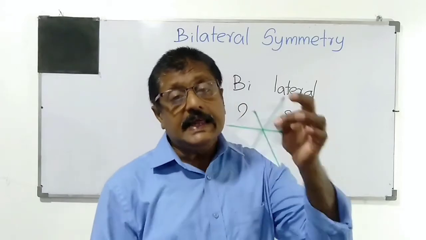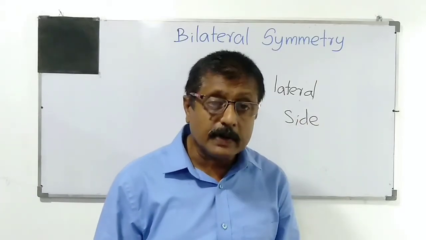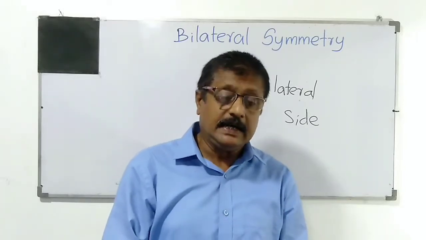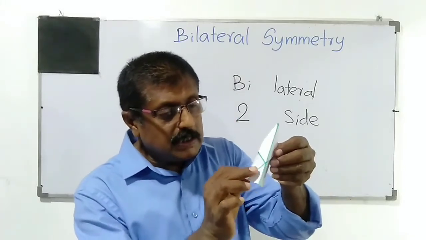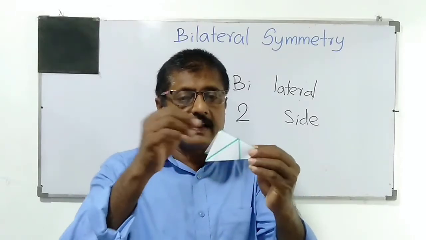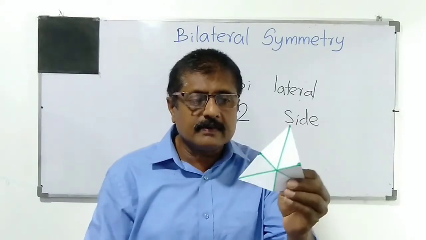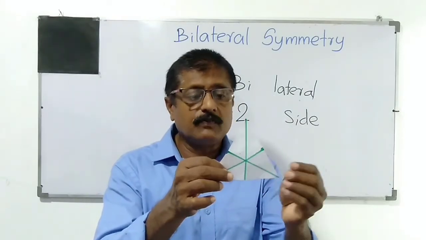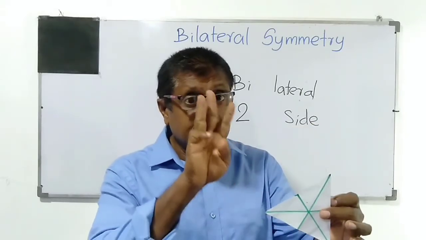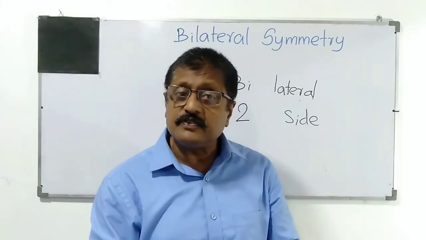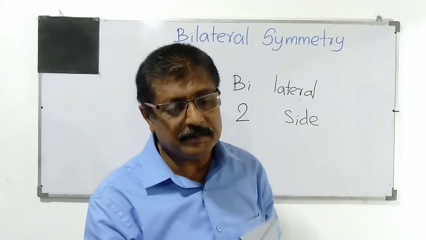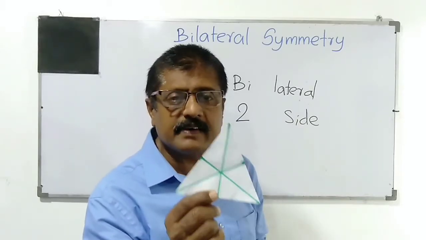This is an equilateral triangle. Do you know what equilateral triangle means? All the three sides are equal in length. Here you are. You can fold it like this. You can fold it along this line, and you can fold it along this line. In all the three instances, the two halves coincide. Therefore, this is a special figure which has three axes of bilateral symmetry. What's this? This is an equilateral triangle.